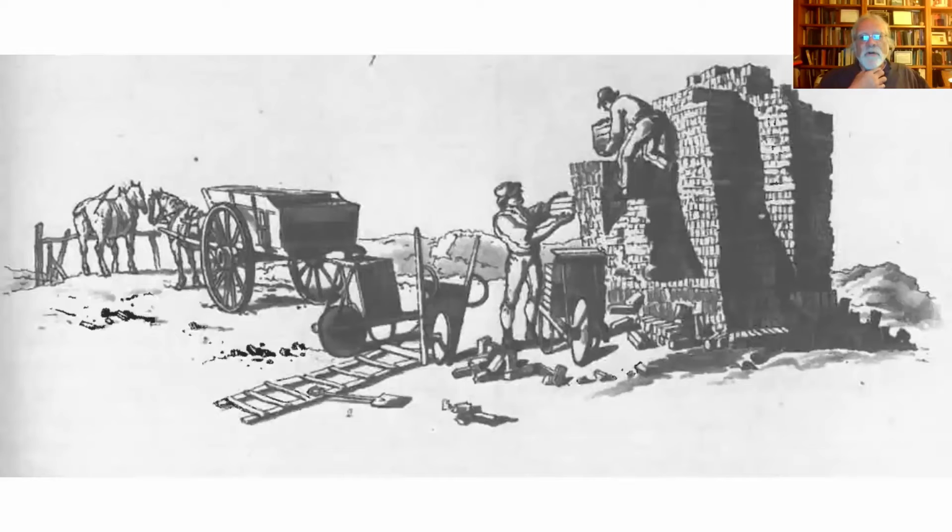So here, these guys are building a brick clamp with green bricks. At least I think that's what they're doing. Alternatively, the clamp has already been fired and they're disassembling it. It's not at all clear from the image.